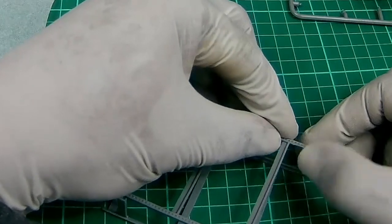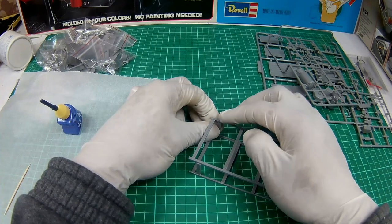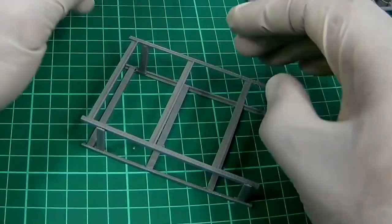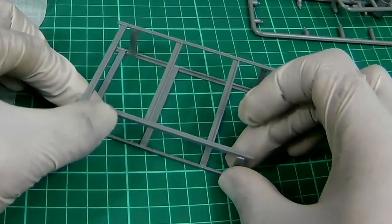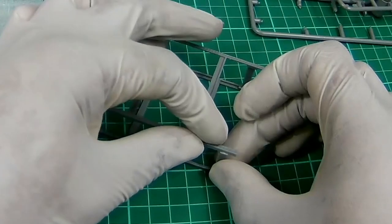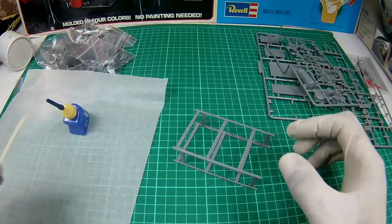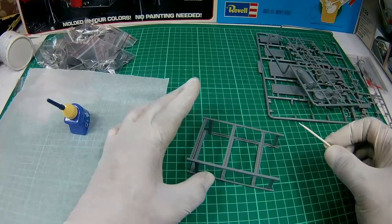And one's in. And two's in. And three's in. And four's in. And I'm going to use this little stack. There we go. Just across there.